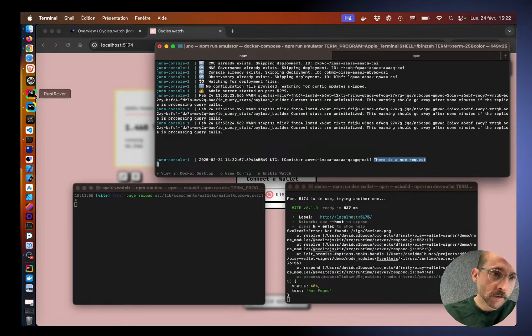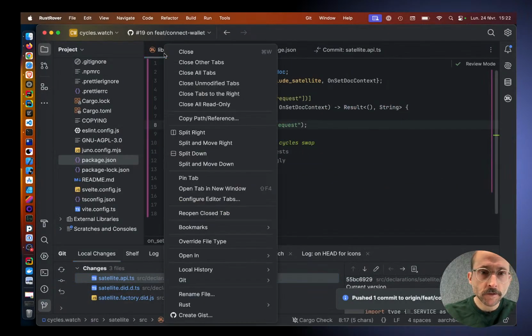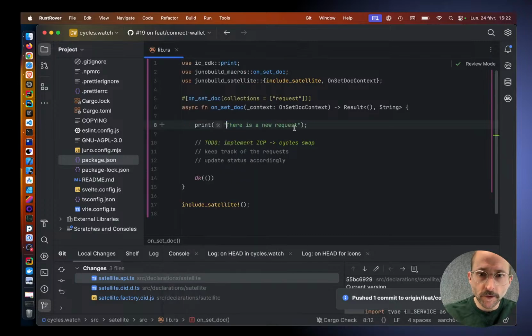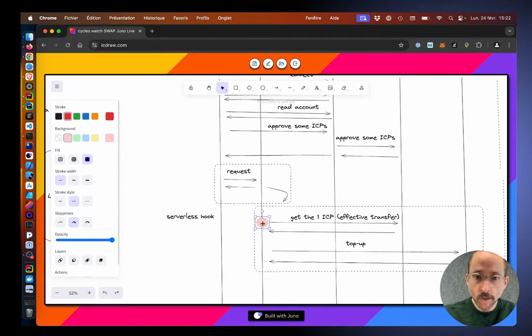So it means that what we have implemented here has been successfully built and deployed locally, which is nice.